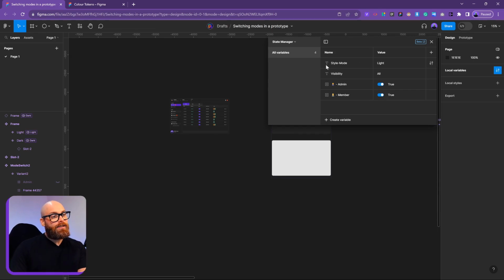For example, I added a text string variable. I call it light, and it could be dark, and that text string variable will change. I have a visibility variable that also changes. I also have states for an admin and a member.